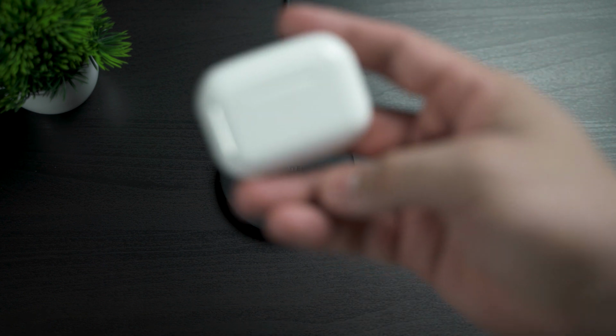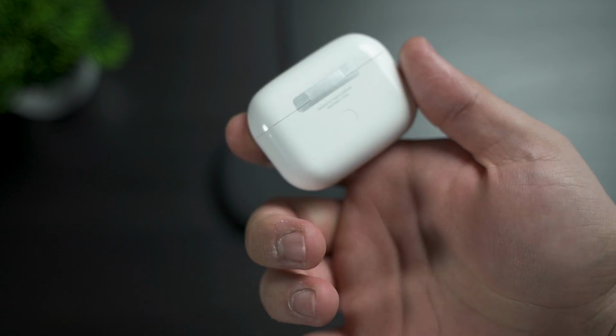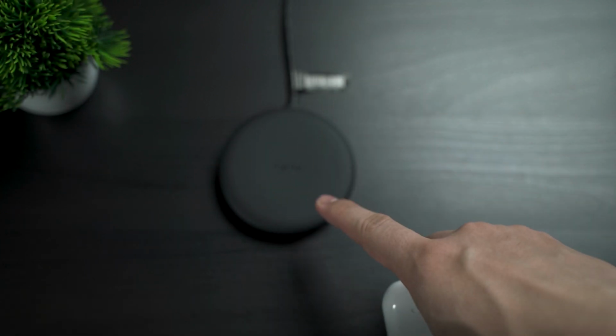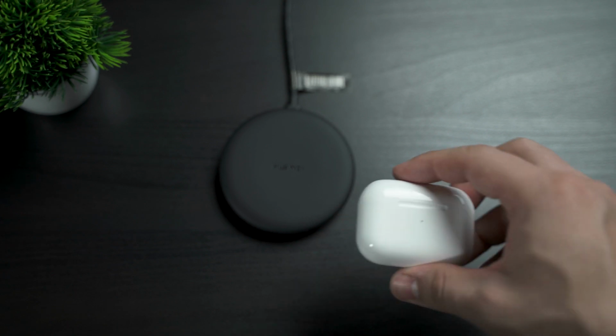So another thing that these AirPods claim is wireless charging. So let's see how far that's true. Let's plonk them on this Huawei wireless charger that I have out here and see how that goes. 3, 2, 1.